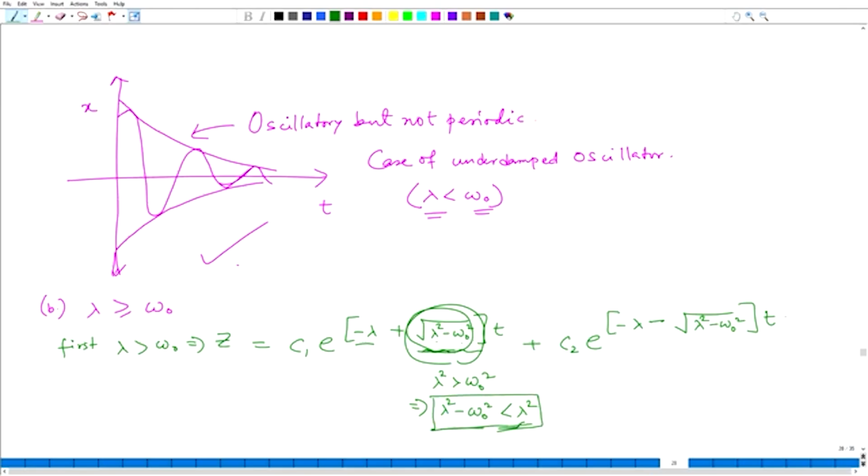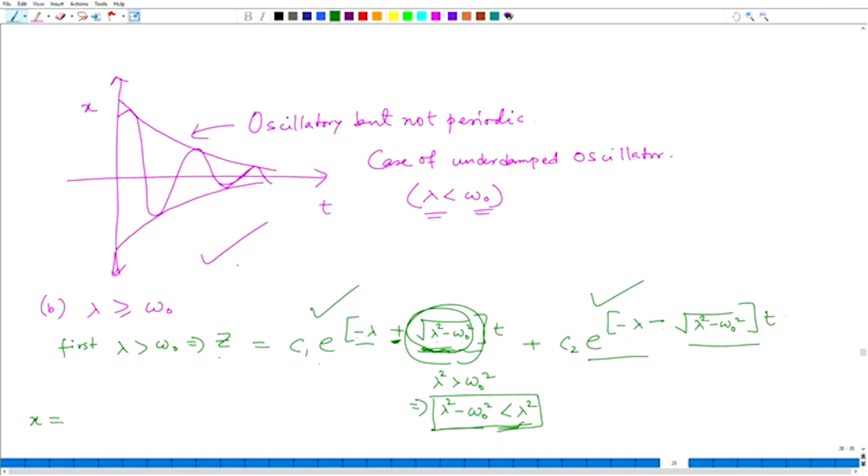If you have something less than lambda over here and also here, but since lambda is with a minus sign, although there is a plus sign, the total thing will be exponentially decreasing. Here you do not have any problem because both of them are with a negative sign, and that is why they are always exponentially decreasing. What is the conclusion? The conclusion is that this z is constituted of two parts, both of them exponentially decreasing. Now, what will be x?